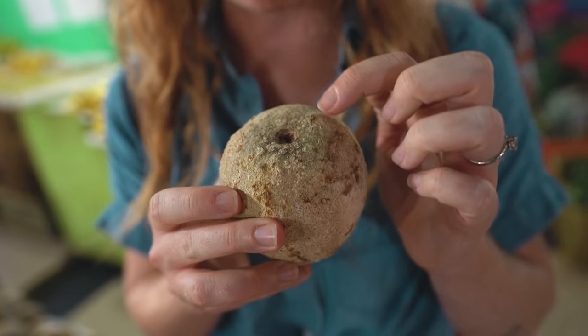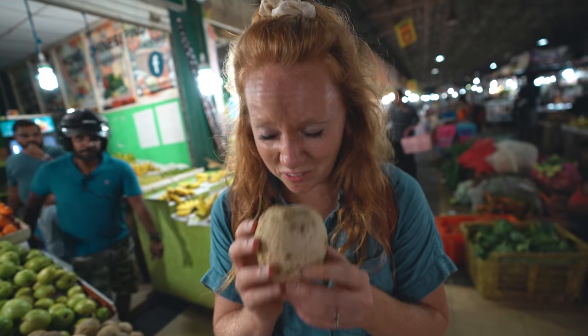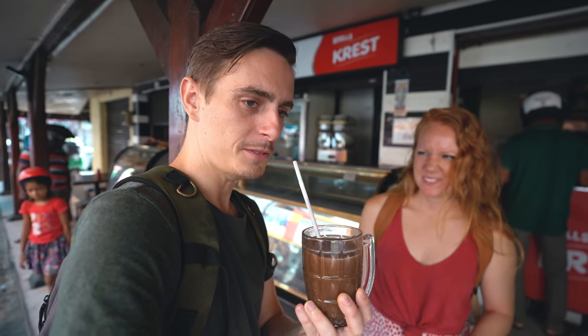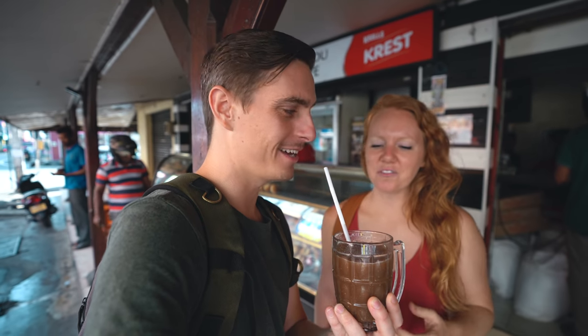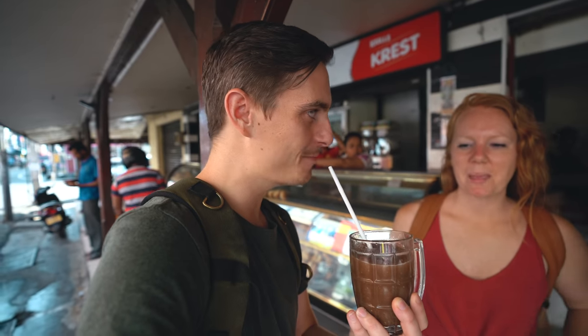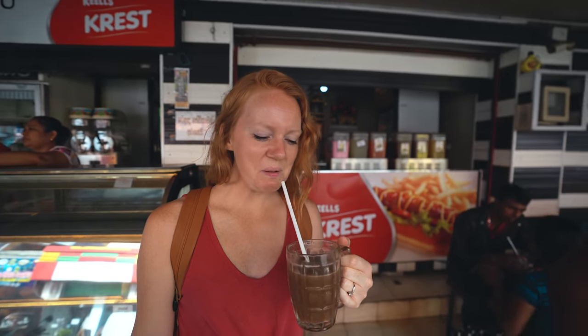When we did our food tour in Colombo, our guide showed us this wood apple — basically like an apple that looks really moldy and is very hard on the outside. It smells like blue cheese, but it also has a really fruity smell. I feel like it smells like feet cheese mixed with fruit. This is what the juice looks like — can't say it looks appetizing. I'm going to pretend like it's coffee. Not good. It's like funky apple juice. It tastes like cheese apple juice. I don't get the cheese — I just get tart, tangy, sweet. It's really thick. Much better than durian; I'm not trying to throw up here.